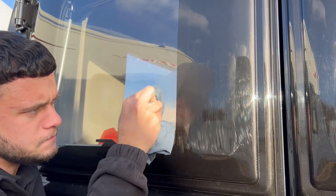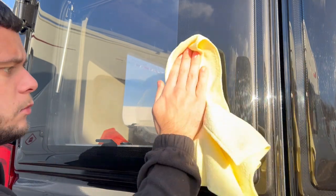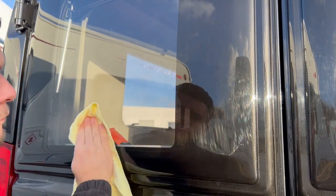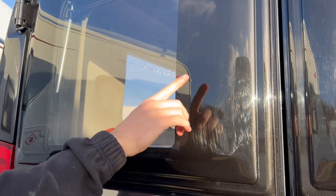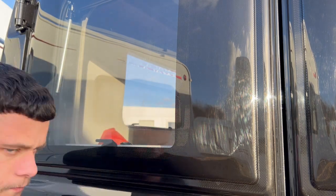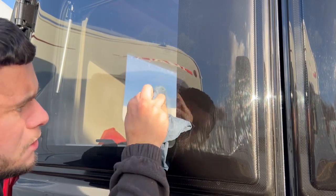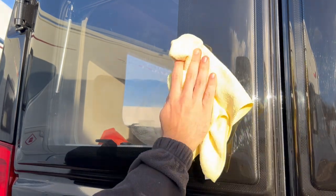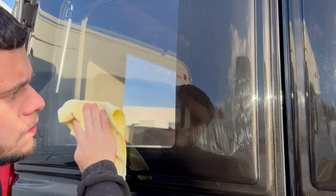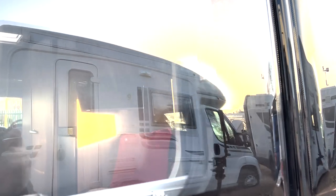Just keep working that in. Then we're going to take a look, give it a wipe off with the clean rag, and see what it's looking like. Straight away, just with that first initial pass, it's completely — I'd say — took the scratch out straight away. There's another little bit remaining so we'll give that another little go over, and the final wipe off. As you can see, completely removed that scratch. It looks quite harsh at first, but literally 30 seconds and it's gone. Very easy to do.